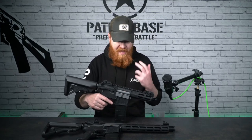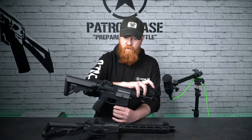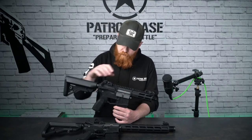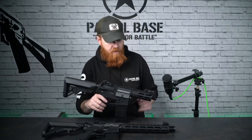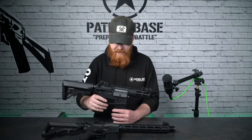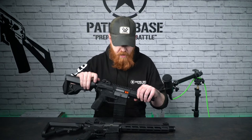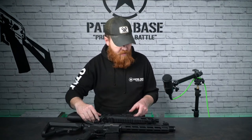The short variant has a very short M-LOK style front end with two sections of M-LOK on the right, left, and bottom, and rail on the top. Unlike some iron sights, when this clicks up it locks in place - it's not just a detent, you need to press a button to drop it back down, otherwise you might snap something. This is the same for the rear sight. There's plenty of real estate even on the short platform for optics on top, and the build in the center follows the same right-handed controls - fire selector, bolt hold open, charging handle, and rotary hop.